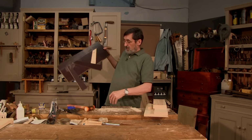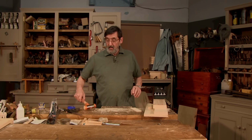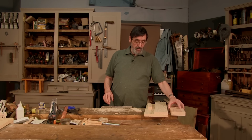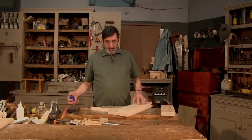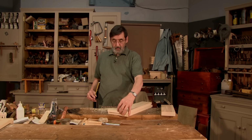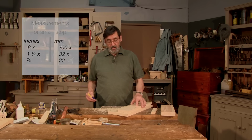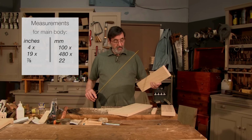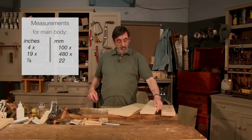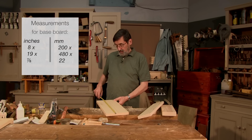But I'm going to show you how to make one just out of pine so that you can get started straight away. If you need a shooting board, then you can make one with a few pieces of wood. I've got three pieces here. I've got a short piece which is going to go across here, so that's 8 inches long, 1 1/4 wide, and 7/8 of an inch thick. It could be 3/4. This one is 4 inches by 9 inches, 19 inches by 7/8 thick, and this one is a 1 by 8, and this one's 19 inches long.